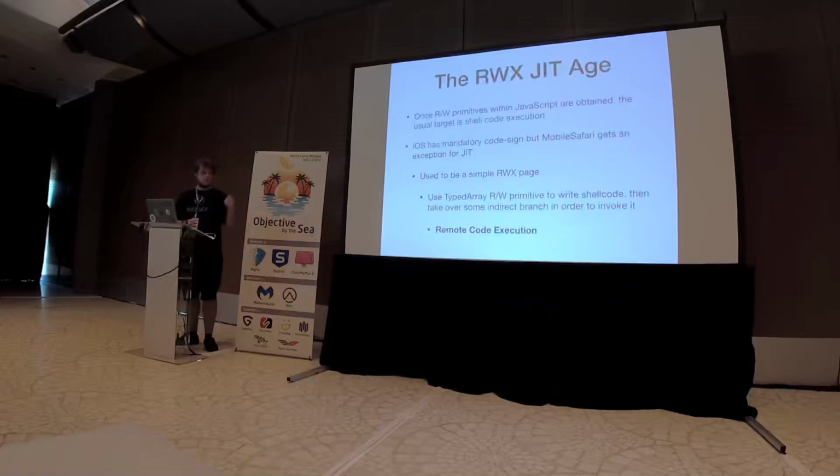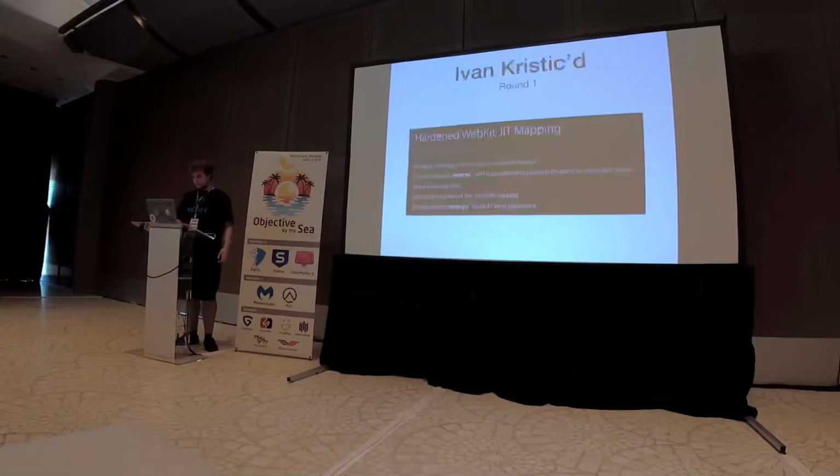And once you had read-write capabilities, you'd be able to just write inside the JIT area, which is mapped as read-write-execute. iOS specifically has mandatory code signing, but this actually bypasses that. And yes, again, with a typed array, you can just write into it and get code execution. However, and this is iOS specific, by the way, on macOS this mitigation is not present. The previous slide actually still works just fine on macOS.